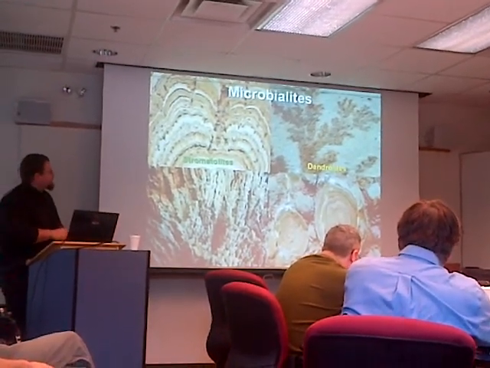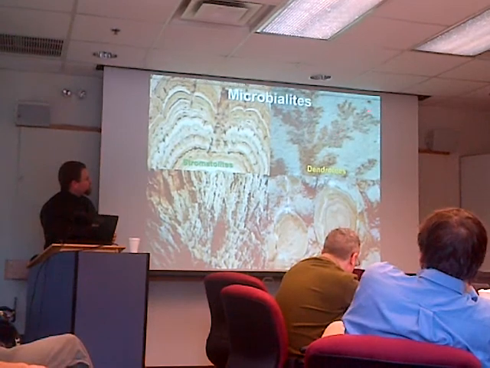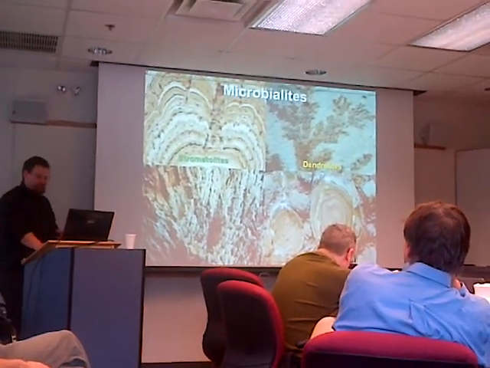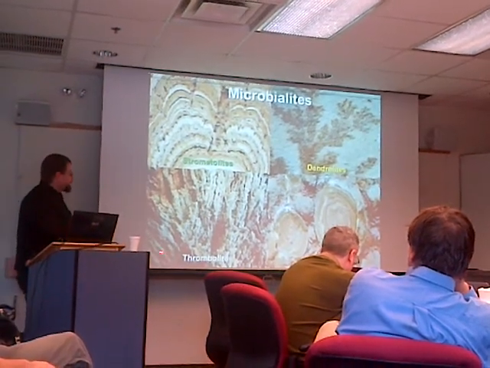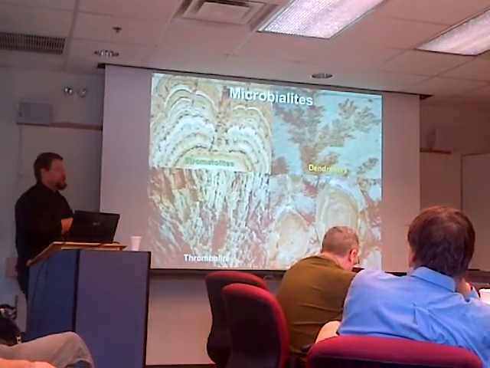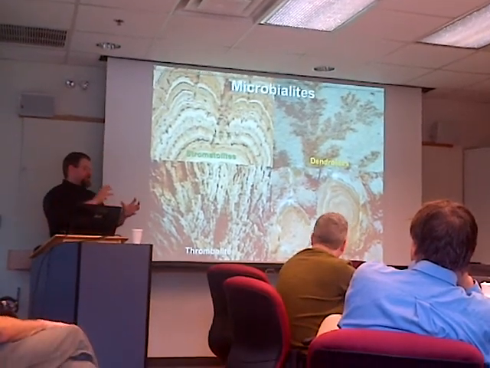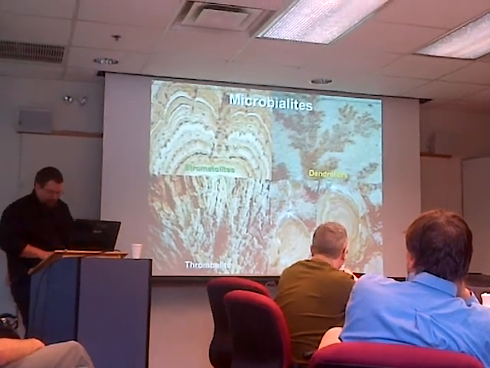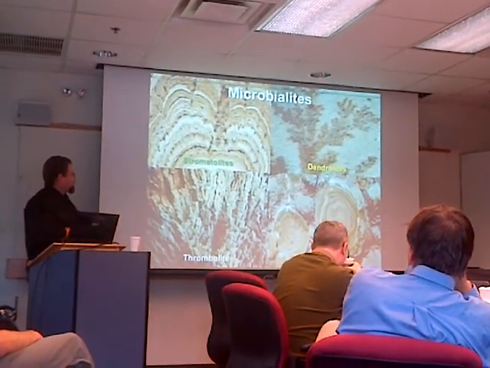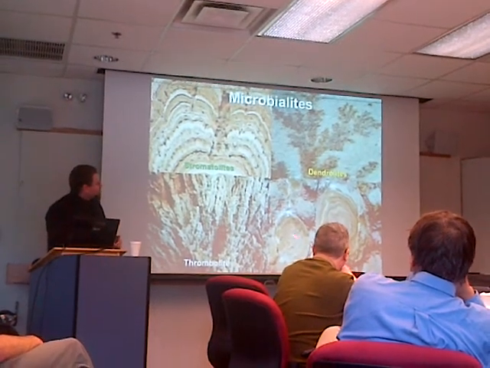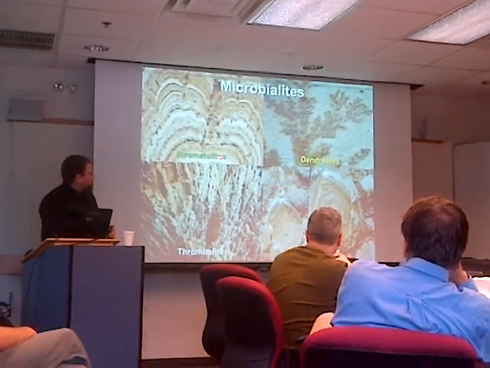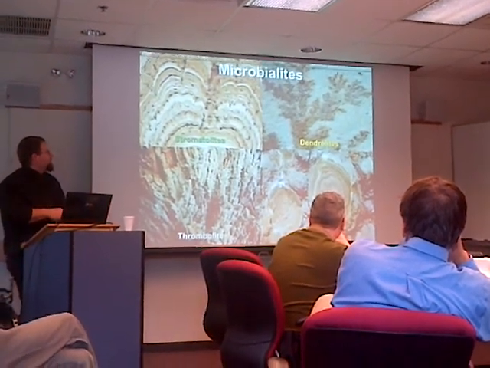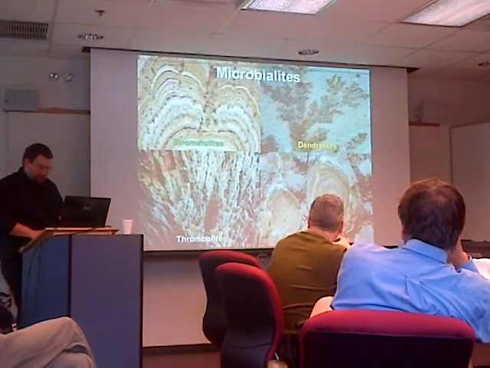You have the dendrolite, so basically a dendritic-like structure that forms inside the microbialite. This is another classic example. The one that I see the most of in freshwater are these things called thrombolites, thrombus meaning clot. So you have these clotted structures that are being squished together, forming these hard structures. From there, you have the oncolite, which is basically a type of stromatolite, but so you have the layered lamination, but instead of forming in a flat layer, it forms in a circle. So these are the four major forms of microbialites we see in modern microbialites.